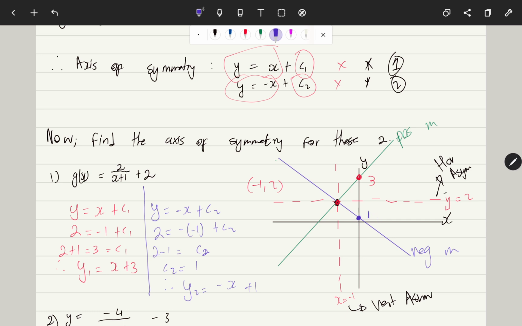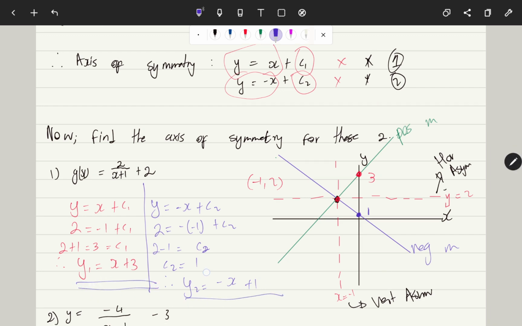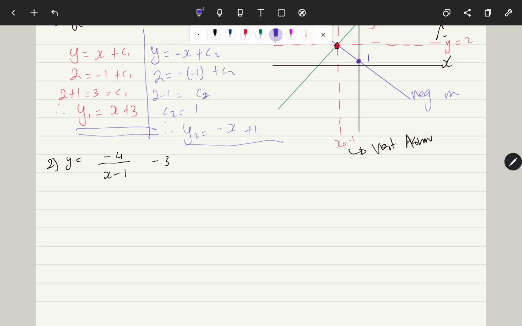It makes sense even graphically. We can see our y-axis where x values are equal to 0, and graphically it even makes sense. So this is just how you find your axis of symmetry. This is axis of symmetry number 2. This is axis of symmetry number 1. Pause the video and try to find your axis of symmetry for this one.